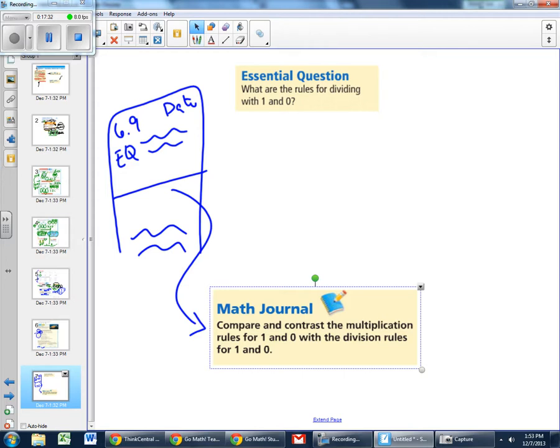Since this is the last lesson in this chapter, if there's anything that you are not completely solid on or you're thinking you might get a little confused on, please go back and watch the videos from this unit. You can start at 6.1 and watch the videos all the way through 6.9 and not have your workbook pages, but just make sure you're understanding the concepts and following along with me before you go to take your test. Okay? We'll do the review pages and then your assessment, so you have a couple of chances to practice, but these videos will stay on here as long as anybody is in this unit, so go back and watch any that you need clarified.